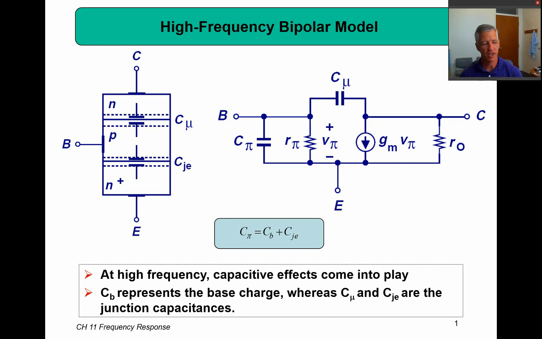Up to this point, whenever we were looking at the frequency response of circuits with BJTs and MOSFETs, we had to add capacitors in, and the capacitors created either low-pass or high-pass filters. But when you get up to high frequencies, we have to worry about the built-in capacitance of devices. So let's start with the BJT.